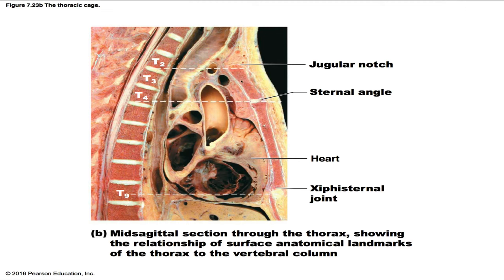This is the manubrium right up over here, and notice again, at T2 you have the manubrium starting. And then right over here, at T9, this is where the heart ends, and this is the diaphragm that you see over here. Slightly above this T9, you have the xiphosternal joint. This is the xiphoid process down over here, this is the body of the sternum, and this is the manubrium up over here.